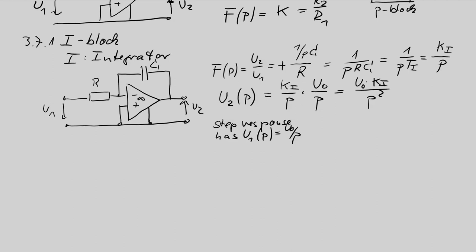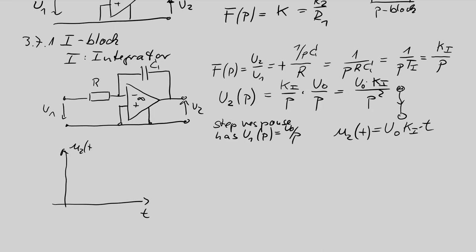And you know in our table, if you convert this now back into the time domain with table values, then we can write down the step response of my circuit with R as input impedance and C as feedback impedance: U sub 0 times Ki times 1 over p squared. You can look into the workbook, page 9, I think. The 1 over p squared in time is the ramp function. I draw U2 over t. This is 0 in the beginning phase, and then a constant increase. We can draw a straight line like a ramp, if you know one point is the zero point, its origin.